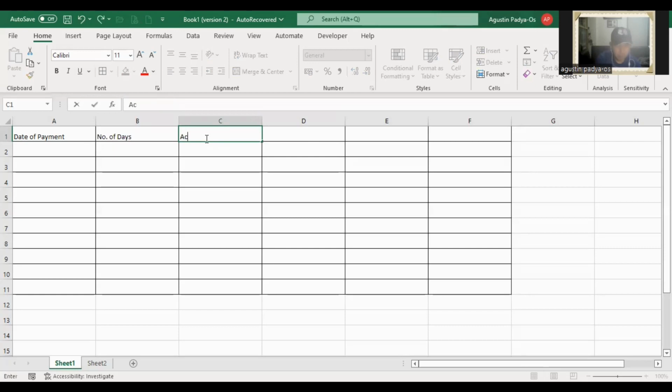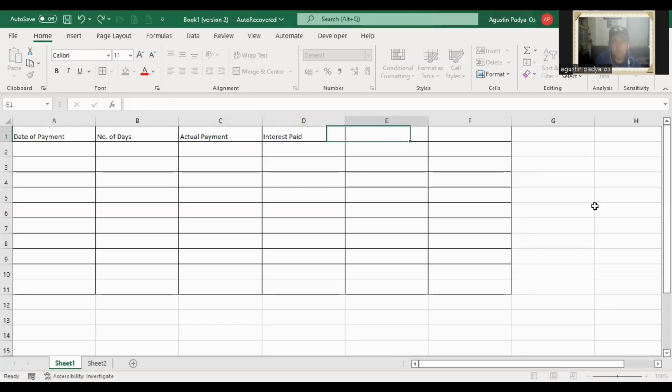Actual payment. Okay, now my table is based from the previous discussion that we have. That there is the actual payment, there is the interest paid.